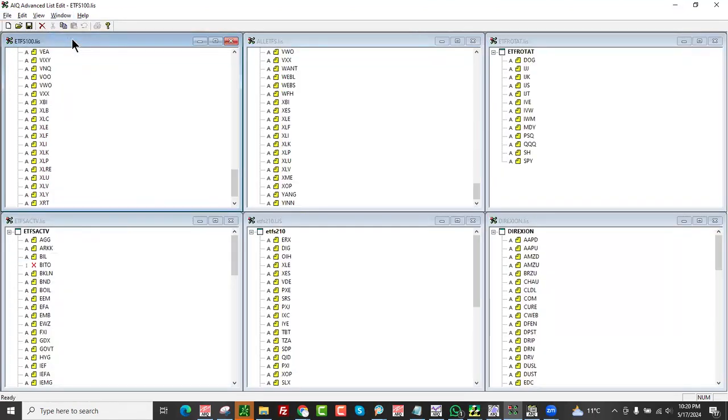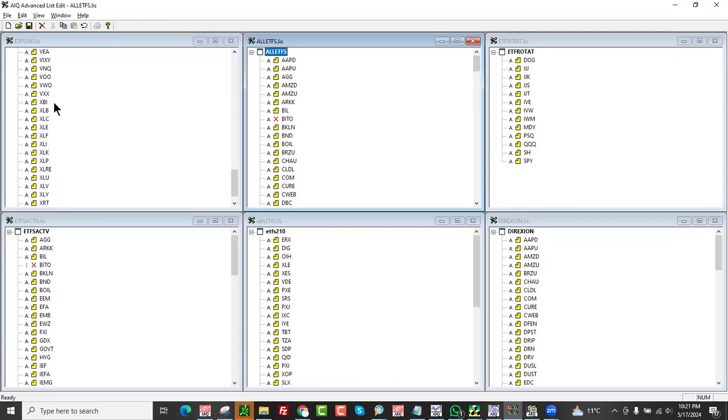So I've got several different lists I've opened here, ETF lists that I have within the system. There's that directions one we've been looking at. Here's an ETF rotation one I've used in the past using some iShares. What you can do in here is individually or as a list, you can actually transfer and move lists from one place to another. So I can click and drag and throw this whole list into here and combine the two together. And so that allows me to take all the ETFs in my database, which are all segmented into different lists, and throw them into one great big list. I could do it that way.